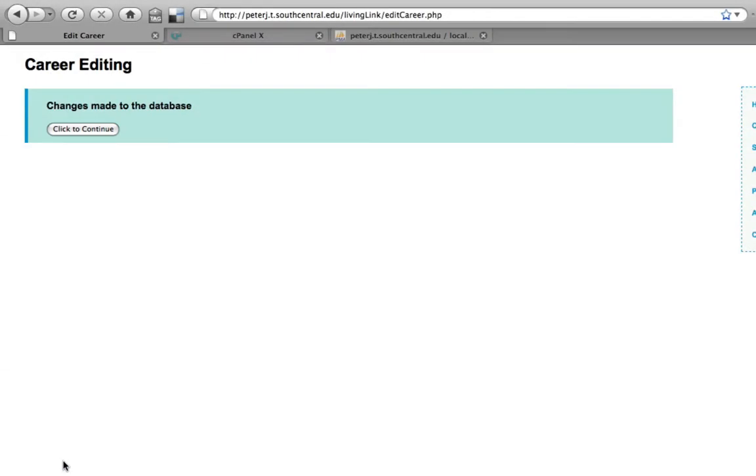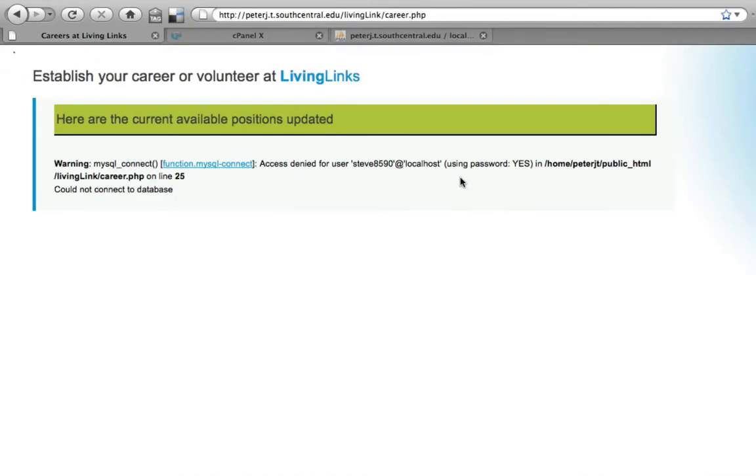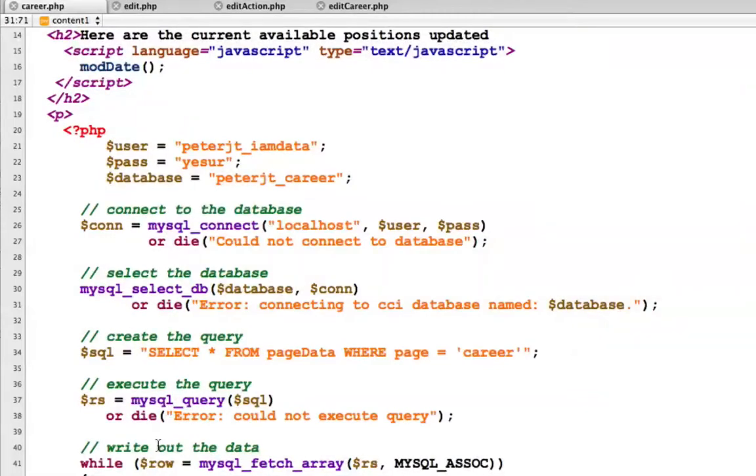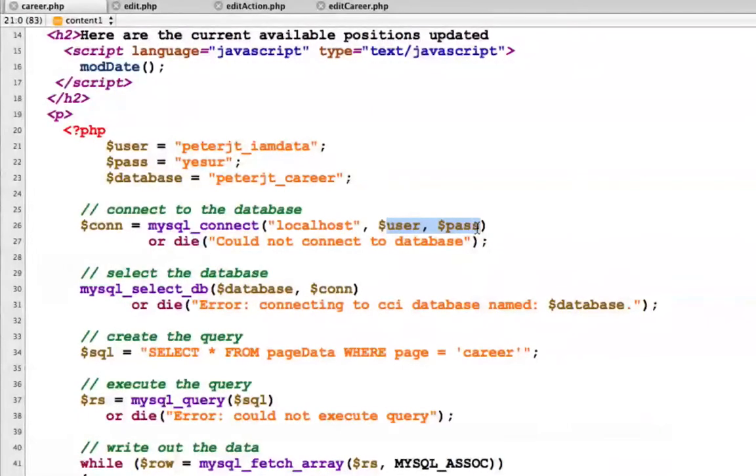We'll do a save. And then we'll go to our Career Opportunities page. And we'll have to check the user ID password on there as well. So that's our career PHP. Now we're going to have to update our career.php page as well. So at the very top, we're going to put in our username, password, and you can see I created a variable here for the database, and then I use those in the lines that follow. Also notice my error. It says error connecting to CCI database, and I should just say connecting to database, and then I use my variable.